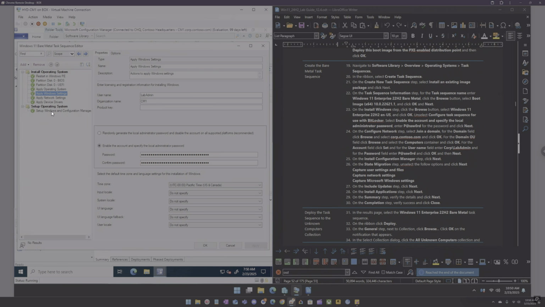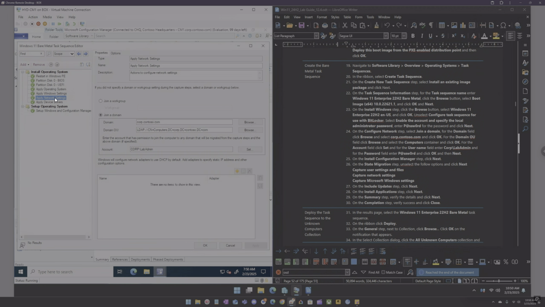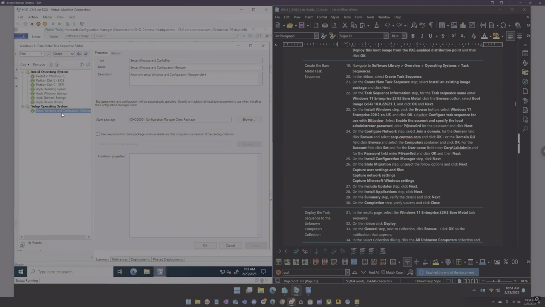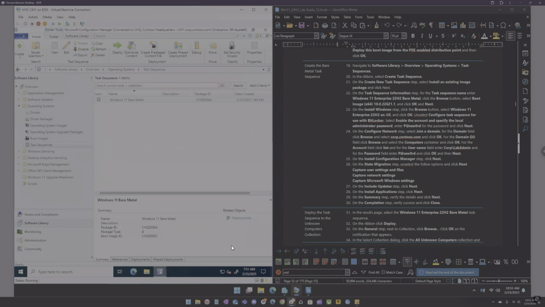It don't matter. All right. Network settings. We got our join domain. Apply device drivers. We don't really have that set up. But if we had drivers sitting out on the distribution point, it should pick them up, but we don't have any. All right, and then we get the install of the Configuration Manager client. All right, so that's our task sequence. Pretty straightforward out of the box.